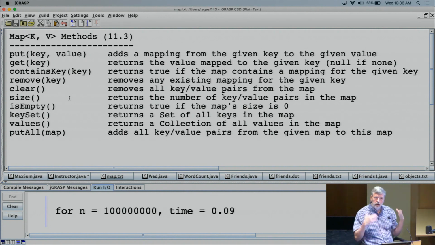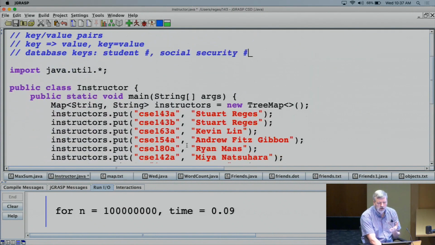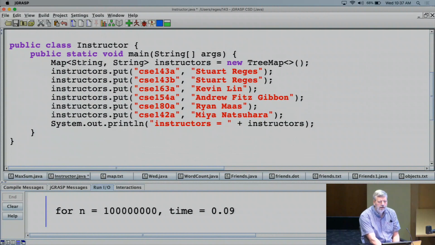I mean, you can look at the online documentation and see all of the things that are part of the map interface, but these are the main ones that we're going to use, and we're not even going to use all of these, but this gives you a list of the most common things that we use. And this little sample program I have here is using the put command, and that's what's used to set up one of these key value associations. You give it a key and a value. So I just have a little short program here that's using a map that maps strings to strings. The name of a class is mapped to the name of the instructor. So that's what I'm doing here.